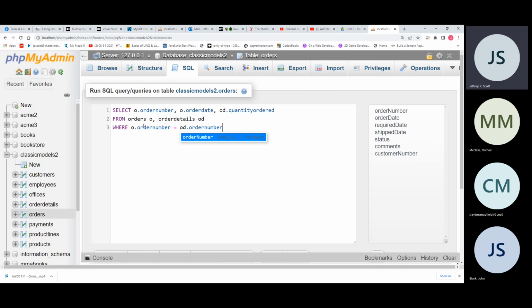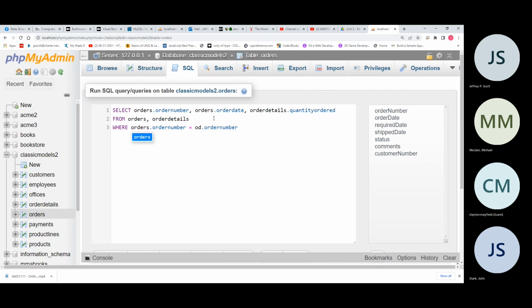Sometimes instead of seeing it written like this, you'll see it written like this. People will actually put orders there, and they will put orders there, and here they will put order details like that. And then you don't need this and you don't need that, but you would need to say where orders, and here you'd say order details.